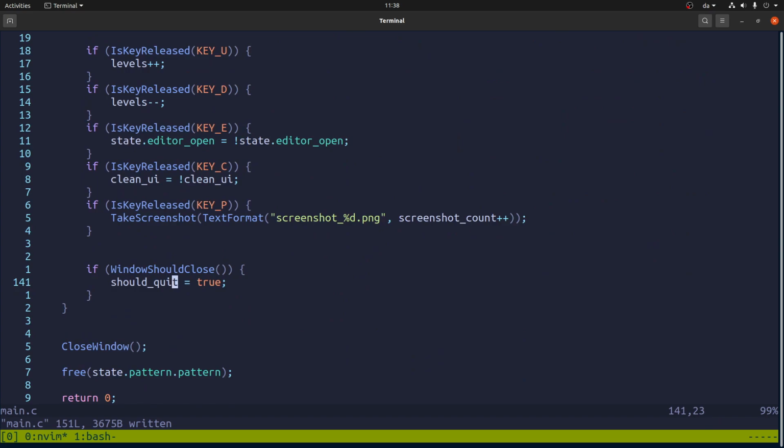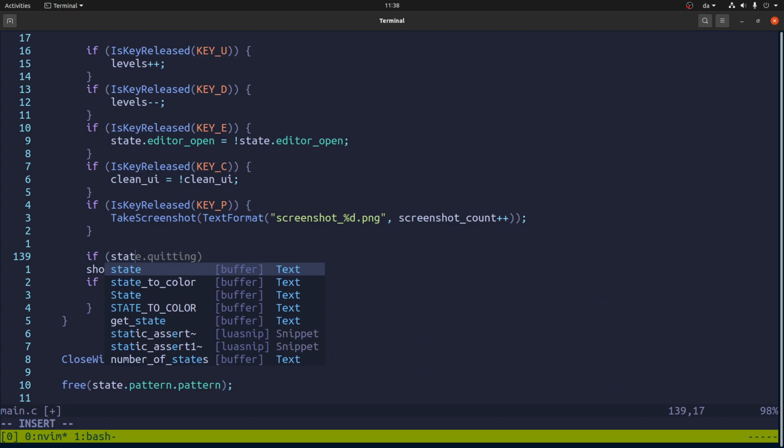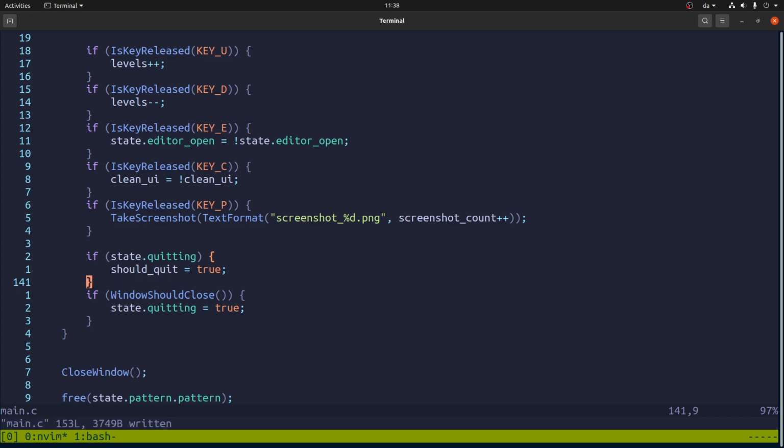But now what we want to do is actually we say state.quitting is true. And then we want it to run one more time so everything can deinitialize. And then we can say if state.quitting, now we are ready to quit.